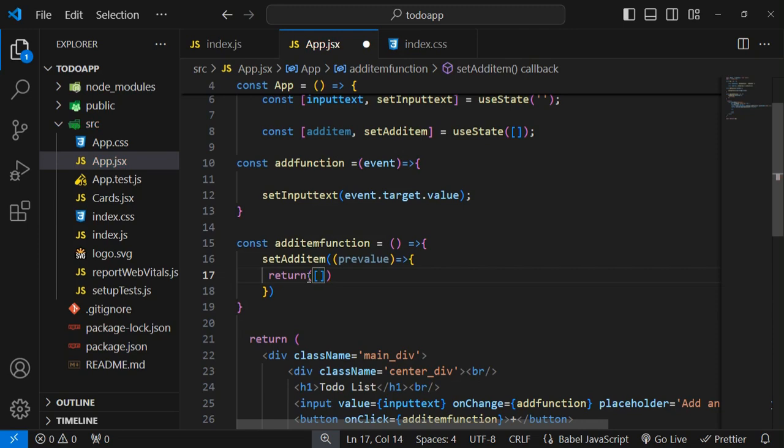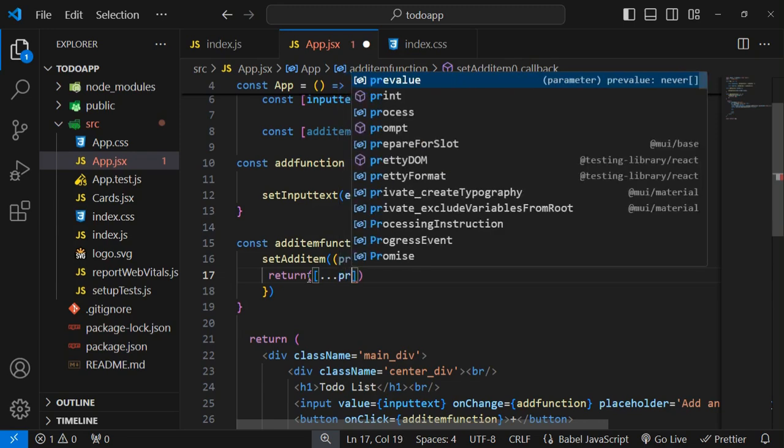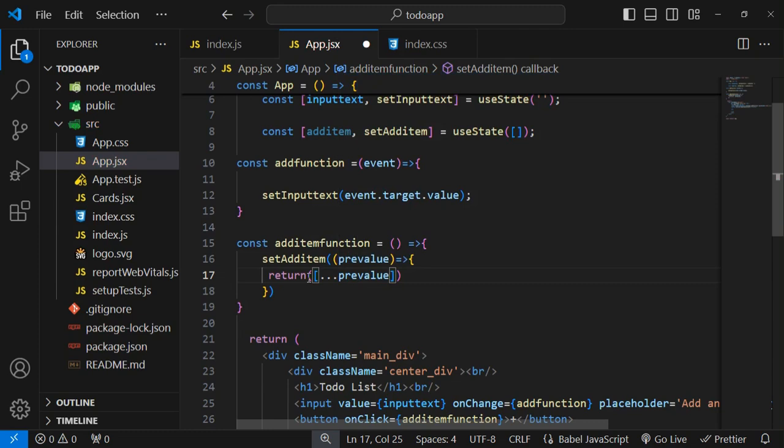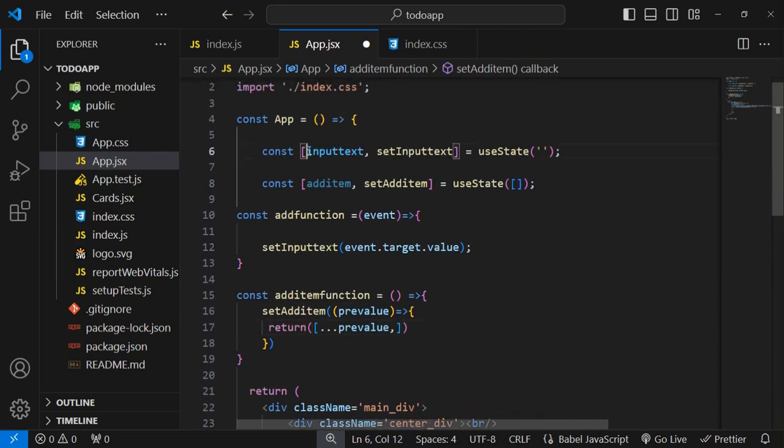So I am just taking 3 dots and the previous pre-value, and again I am giving a comma, and now I have to type the current value in this input text.